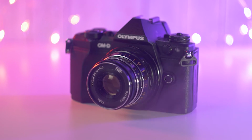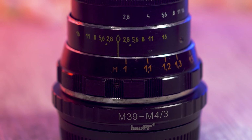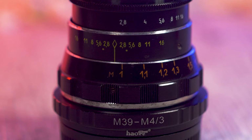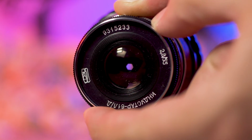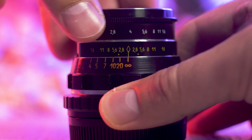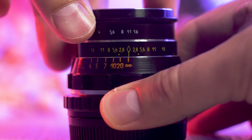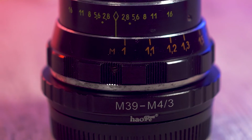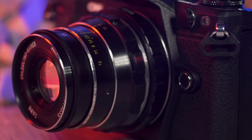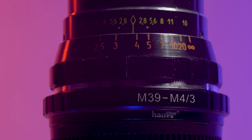This is the Industar 61LD, which is a 55mm f/2.8 vintage lens from the former Soviet Union. Unfortunately, the aperture ring is not stepless. It goes from 2.8 to 4 to 5.6, 8, 11, and 16. It has an M39 Leica mount and is fully manual. You will require an adapter for your camera. In my case, I use the M39 to Micro Four Thirds adapter.